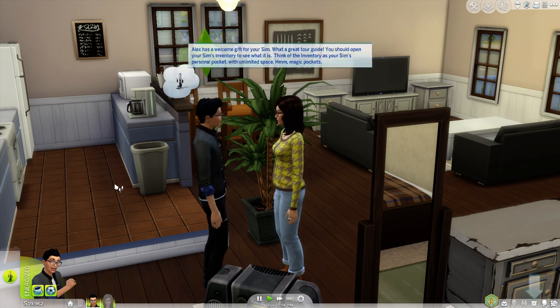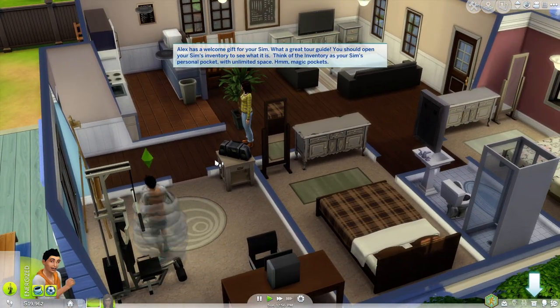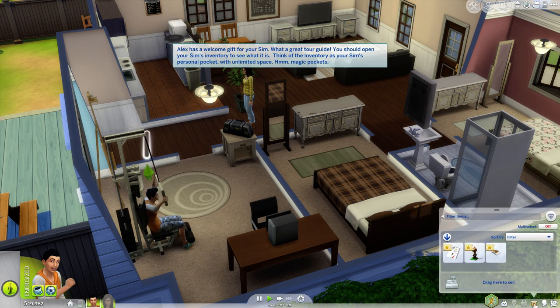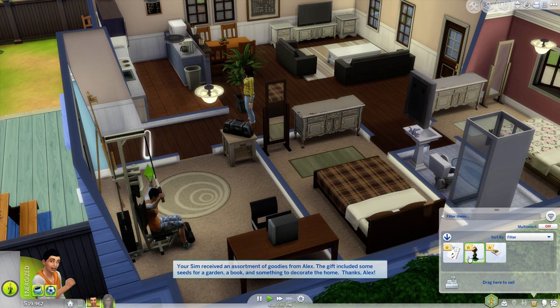Alex has a welcome gift for your Sim. What a great tour guide. You should open your Sim's inventory to see what it is. Think of the inventory as your Sim's personal pocket with unlimited space. Magic pockets! Your Sim received an assortment of goodies from Alex. The gift included some seeds for a garden, a book, and something to decorate the home. Thanks, Alex.